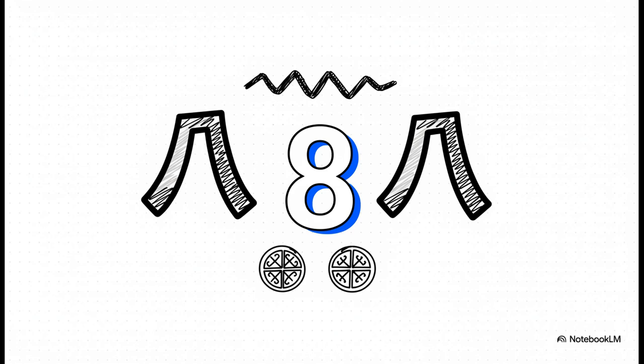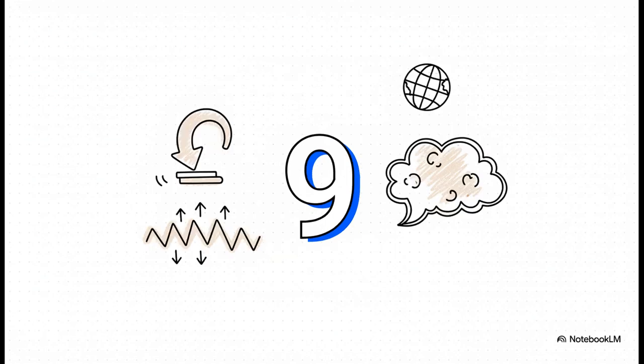Ba. Notice its really elegant symmetrical shape. It's just 2 strokes that are leaning away from each other. That makes it a pretty easy one to remember visually. Next up is 9, pronounced jiu. Did you hear it? It has that same falling rising tone we heard with the number 5. Let's try it one more time. Jiu.